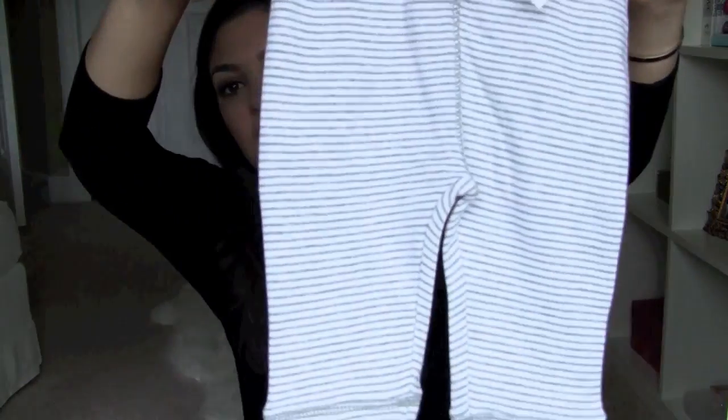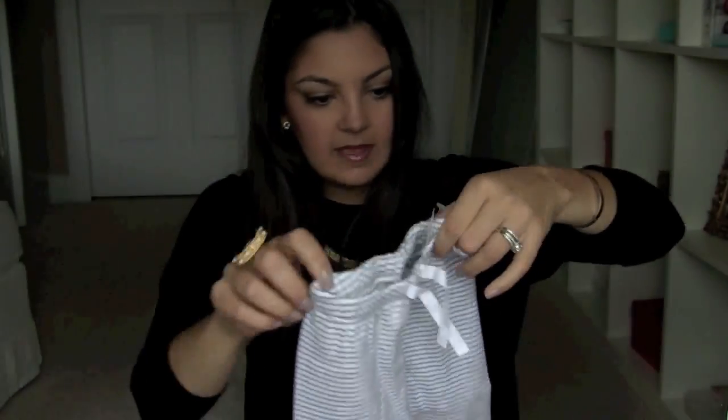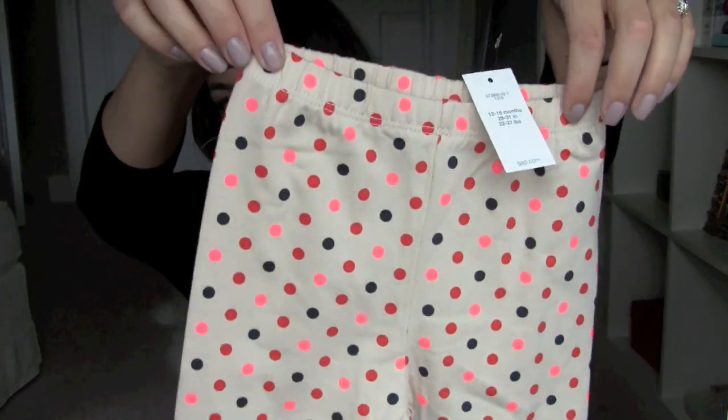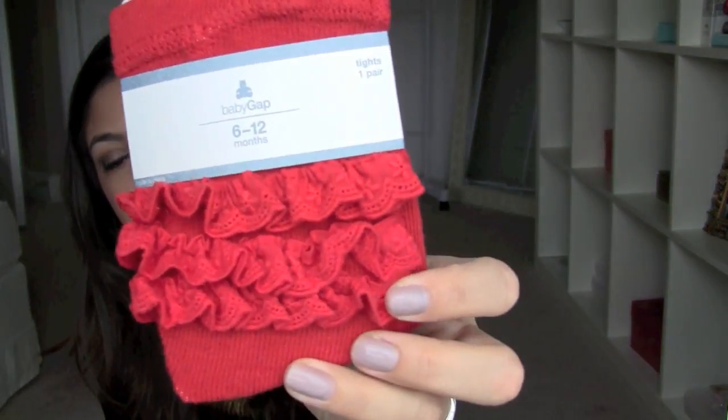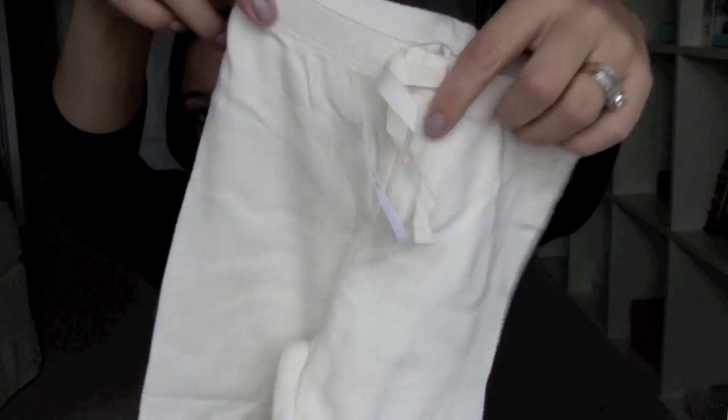Pants-wise, these are so stinking cute — they're little gray sweatpants with a cute little teddy bear on the back. Then I got these polka dot leggings, and gray with black polka dot tights. I actually have leggings identical to these, so we're going to match one day! I also got gray ones and navy blue. And then these red ones with a little ruffle on the butt — so cute. And then these little sweat leggings in beige/cream with a little drawstring tie.